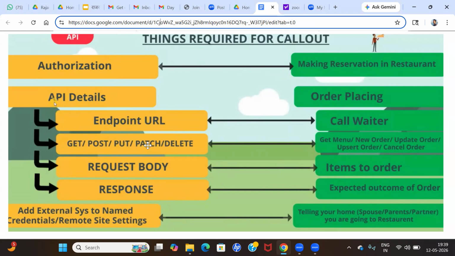Now patch in the sense if I have 100 records, and the client is giving 200 records, the 100 records are already stored. Now it is adding an extra 100 records which are not there in Salesforce. That is called a patch. In Salesforce, you can say it's an upsert. Clear? Now delete. Delete in the sense we can cancel the order, or delete the order. It comes under the delete method.